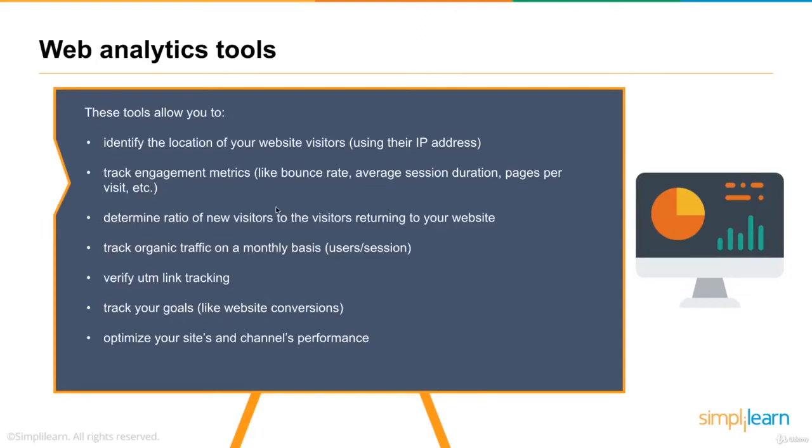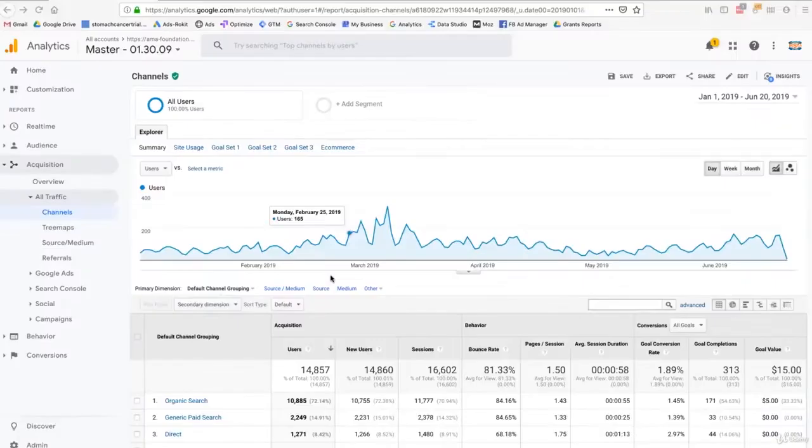So if your bounce rate is high, well, how do you lower bounce rate? Well, we need to do something about that. And analytics tools will help us identify what's not working from our site perspective and from a channel perspective, and we can take action to improve performance. So that's the whole idea behind optimizing our site's performance. So let's jump into Google Analytics and let's take a look at everything we just talked about in those bullet points.